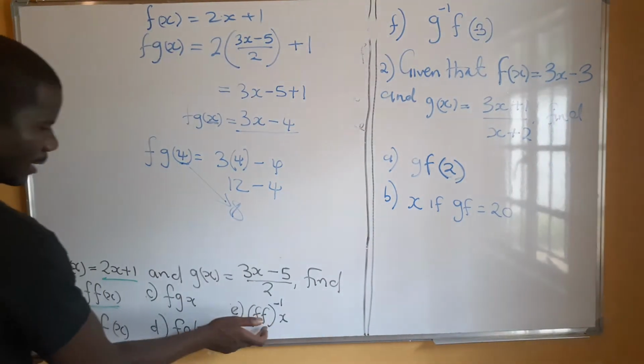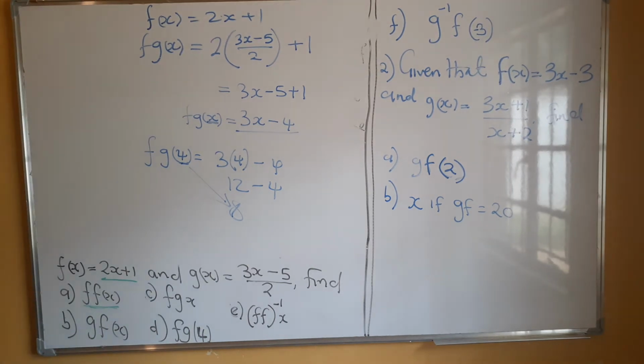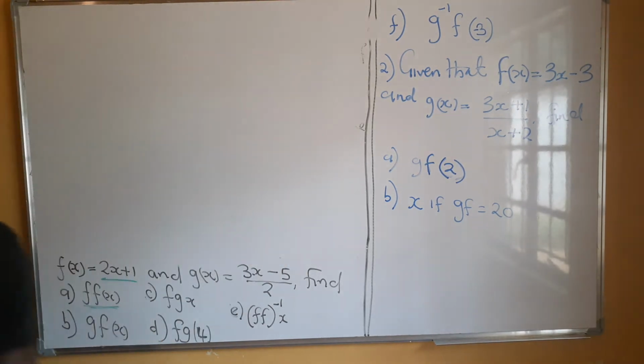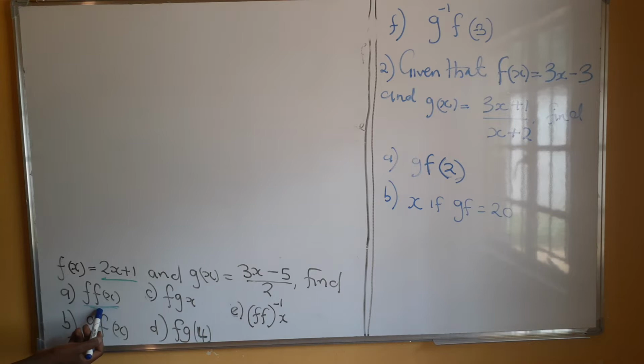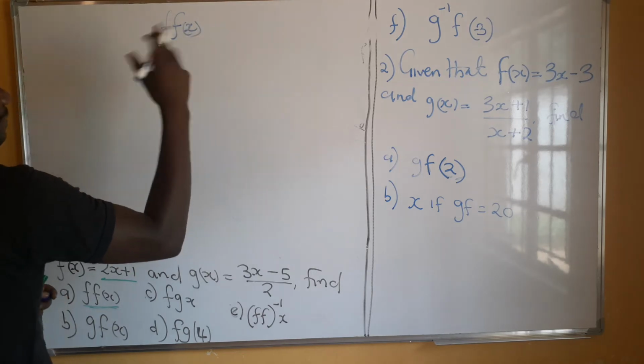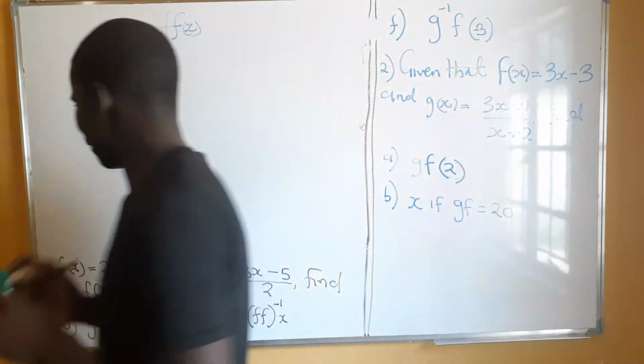So we need to consider the other question here, which is question E. Yes, we need to consider question E now. So question E, if you remember, it is this part which we had already worked out. Then after we have done that, we find the inverse. We need to find this, okay? After we have found this, then we find its inverse. In the previous lesson, I was dealing with the inverse, so I hope you do not have a problem.